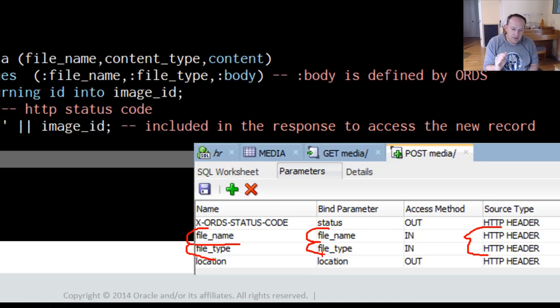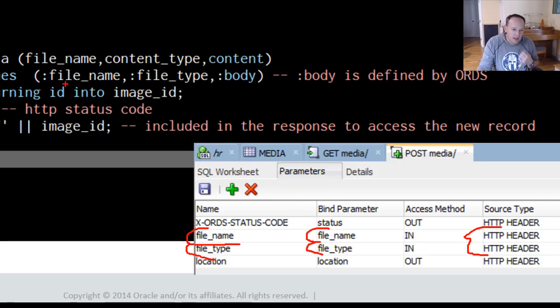You don't have to do that. I control both sides of this request, so I'm making the request and I'm coding the code behind the request. You might not have that luxury. You might have an existing REST pattern and code base where they're expecting to be able to put on the header things called ABC and XYZ. And if they've done that, you'll just declare these parameter names as ABC and XYZ. Now it's up to you how you want those things to be exposed in the PL/SQL block. I'm keeping the names the same.